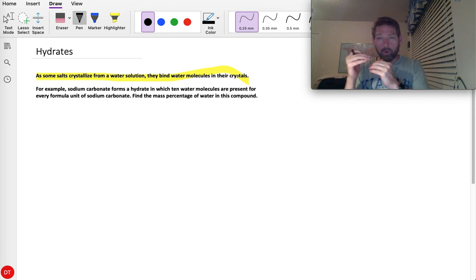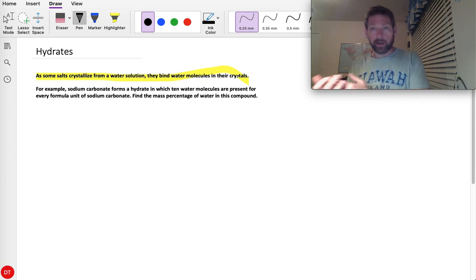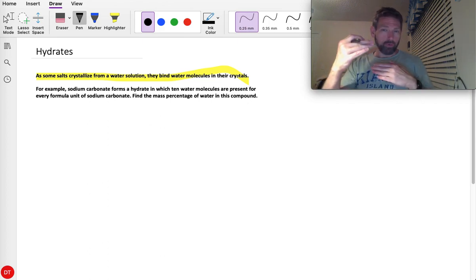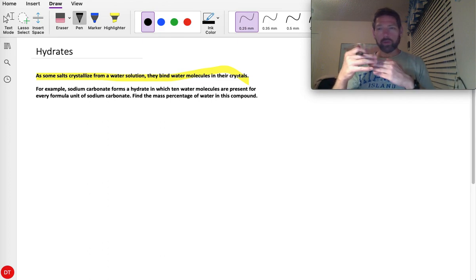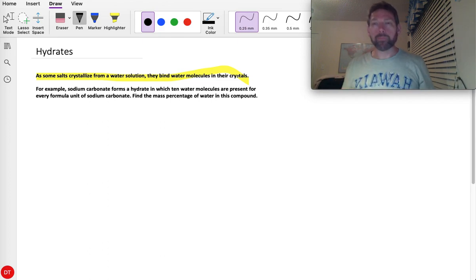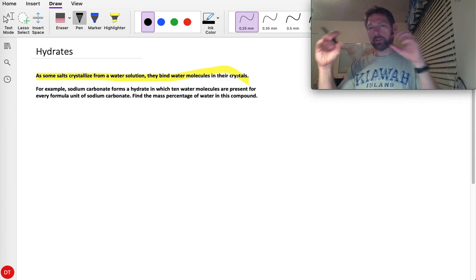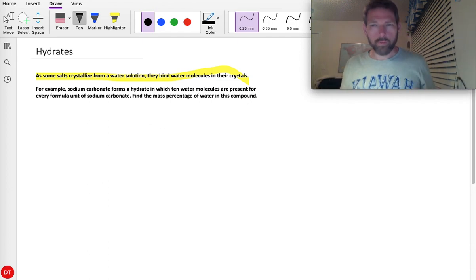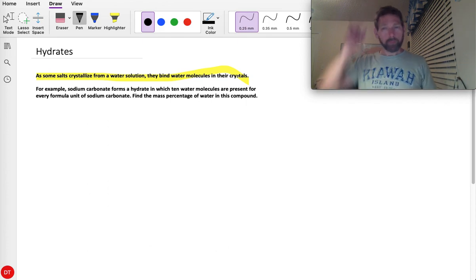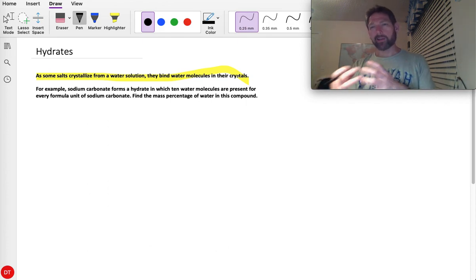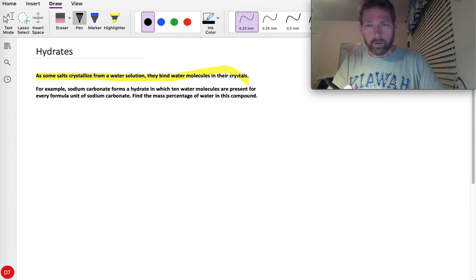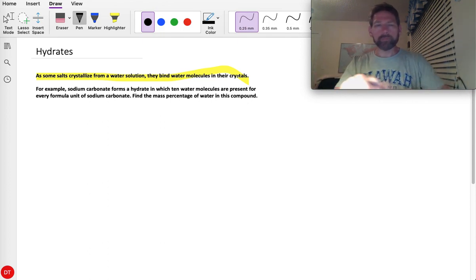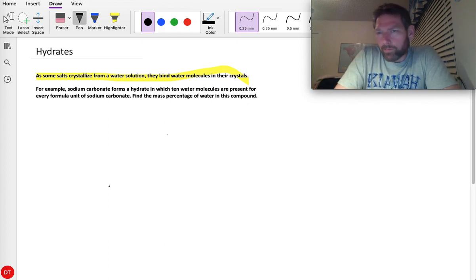And remember, water is polar, right? And so you're dealing with an ionic compound that has some polarity to it, right? Because you've got cations and anions. There's this attraction that pulls that water in and kind of holds on to it, and it chemically binds it together. So depending on the spaces that exist in those crystal structures that form, you learn that in your basic chemistry stuff, it depends on how much water can actually be held there, right? So it's a different ratio, but it's still moles of water. We're still looking at moles. Everything is about moles. When you're dealing with the compound formula, we're always talking about moles. Always. So let's take an example and let's do some stuff with it.